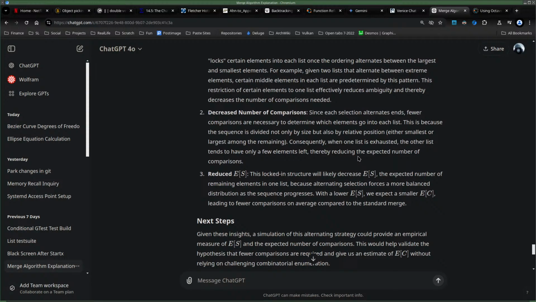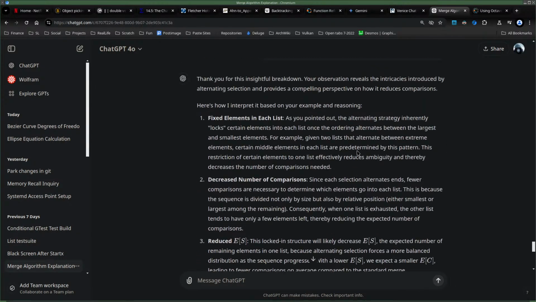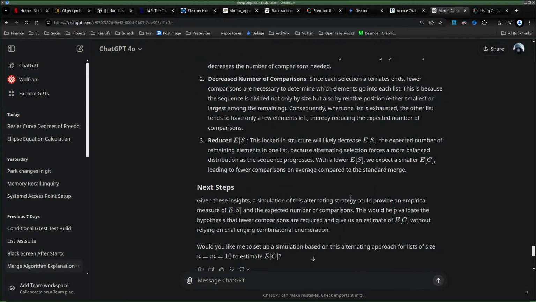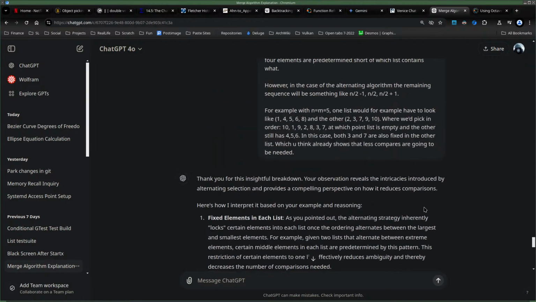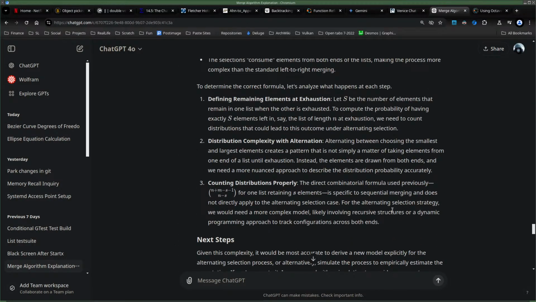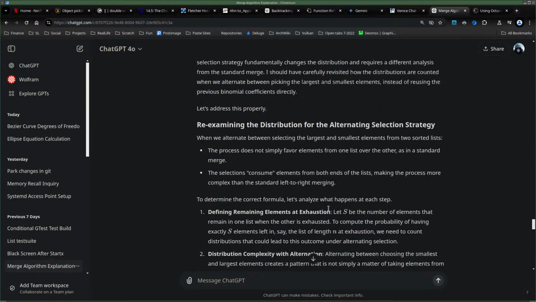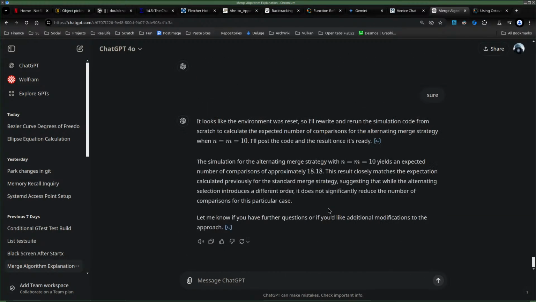So now I told it exactly, I had to spell it out, how to do it for picking the largest from one side, what the formulas were. And then I said, now do it for picking alternately the largest and the smallest. And the answer is exactly the same as the previous one. The same formula, I think that was here. It didn't change anything. Yeah, so useless, unbelievable.